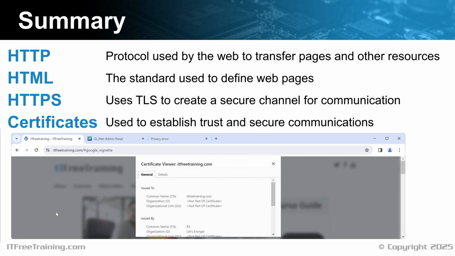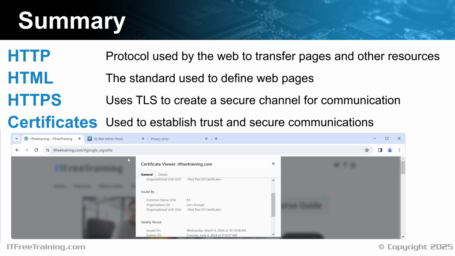If I select this, I can get more information about it. This certificate is issued by Let's Encrypt. Let's Encrypt is a free certificate service, assuming your web hosting provider supports it. There may be costs to getting a certificate, which can vary depending on who you get it from. The certificate services you pay for also perform more checks to make sure the website is legitimate, giving the user more trust in that website. This is why they cost more.